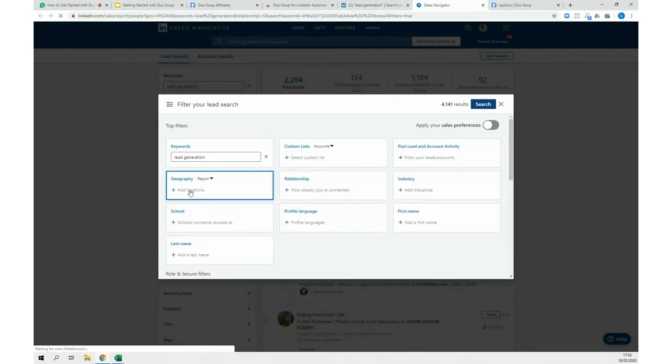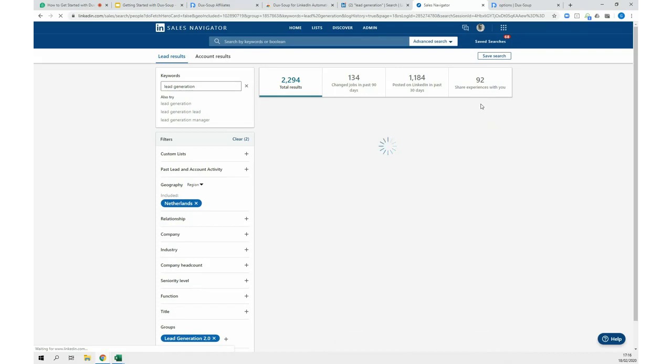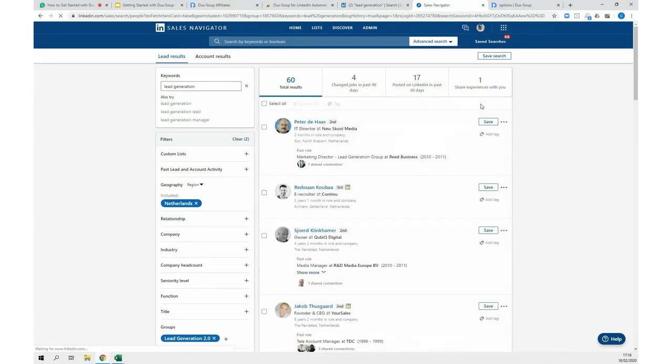So once again, I will put in a location here. Okay, we have a result here of 60. So if I now press the search button, we'll get a search result of 60. As I say, your target here, if you're working within standard LinkedIn, is under 1,000 if you're going to hit all of your search results, and under 2,500 if you're working within Sales Navigator.